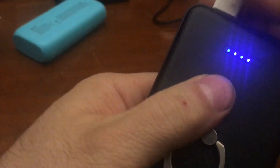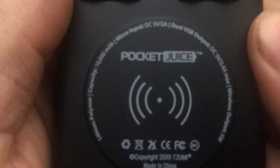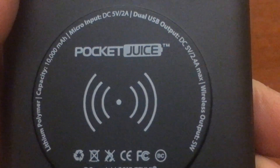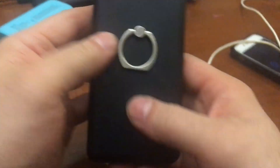This is interesting because it has the wireless charging. Let me see if it physically says one amp on the wireless instead of playing the five watt game. 2015 — so are these old? 10 amp capacity, micro 2 amp charge, 2.4 amps max output. They're playing the five watt game — five volts divided by five watts is one amp. Why would they list wattage? Six dollars is definitely worth it, maybe even worth it at eleven.